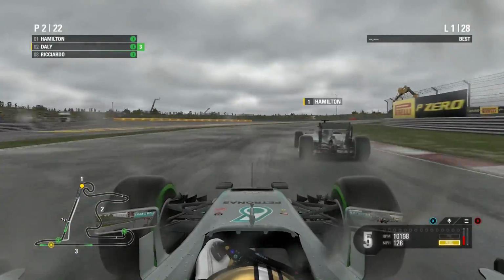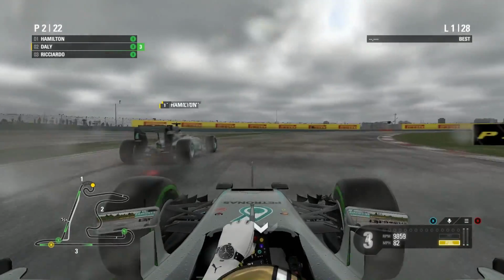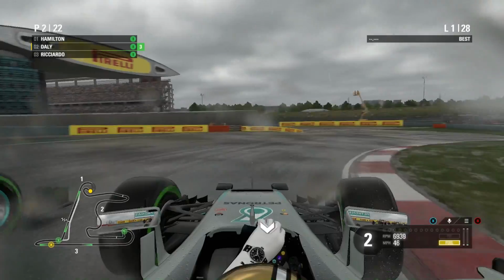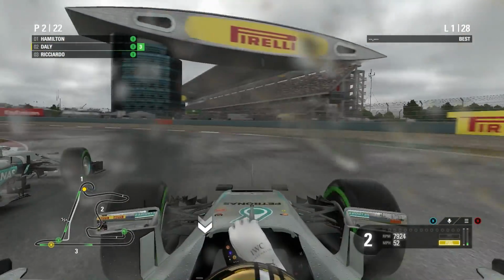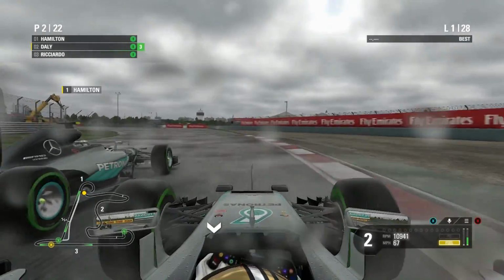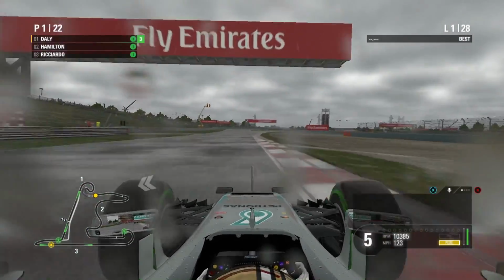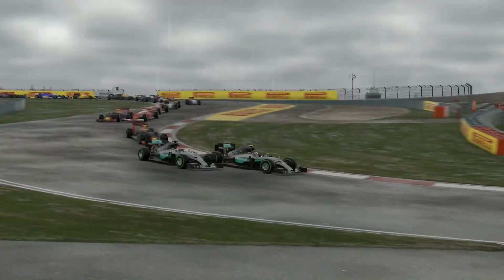We might have to wait until we get through the middle of this Snell section. Maybe dive it up the inside. The AI are known to be very slow through this part of the track. He leaves the door open for his teammate, and now we're going to try and hang it around the outside to take the lead of this race before really it's even begun. Round the outside, having to catch oversteer right as we get around the outside of Hamilton, and we've taken the lead. I will take that.